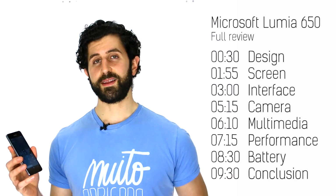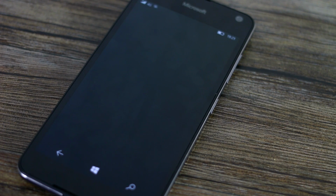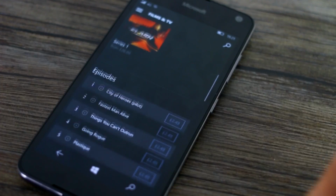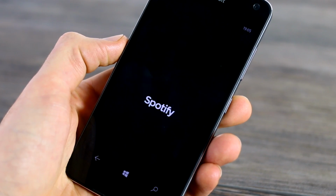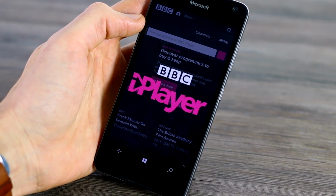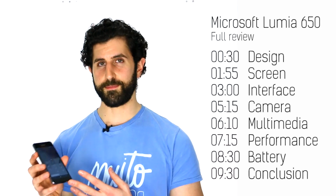As far as other multimedia elements go, the Microsoft Store is getting better and better when it comes to movies and TV shows and stuff like that. And if you are sold into the experience, awesome. The Music Pass, etc. is great if you want to get that, but that's going to cost an extra load of money. There is support for things like Spotify though, and that is indeed getting better as well as an application on Windows phones. So there's loads and loads of ways you can get your content onto here, Netflix too. But a lot of the applications that I know and love, like BBC iPlayer, don't offer offline playback on Windows Phone, and just a few things like that end up hampering the experience, if not ruining it completely.